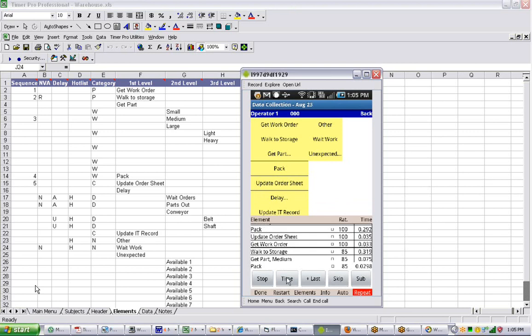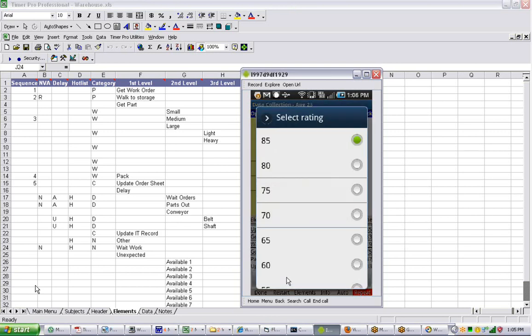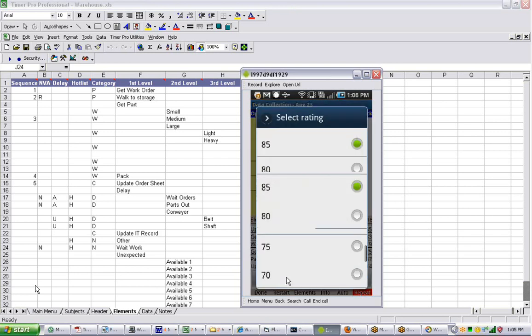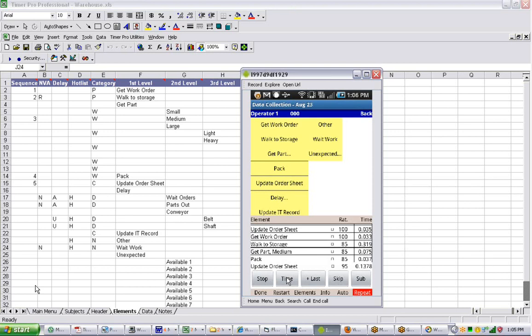Now let's say the guy ups his pace a little bit, so we can touch that again. It will remember where it was at 85. We're going to change it up to 95 now, and that will be carried forward up here. So you basically continue on your way, keeping on doing it. The repetitive study is very easy, and you can just keep going until you get to the last cycle, and you finally do update the order sheet. You can then hit the stop, and you've basically completed your repetitive time study.